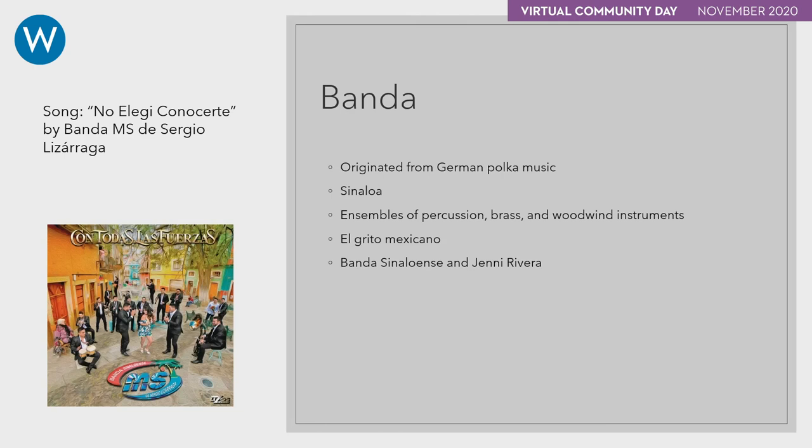So if you took notice, ranchera and mariachi were somewhat similar in style, and these next two genres are also going to be very similar, but in very different ways than those first two genres that we talked about. So here we have banda, which originated from German polka music. It came out of the state of Sinaloa in Mexico, where many German Mexicans were living.